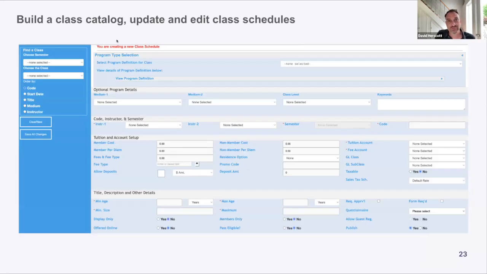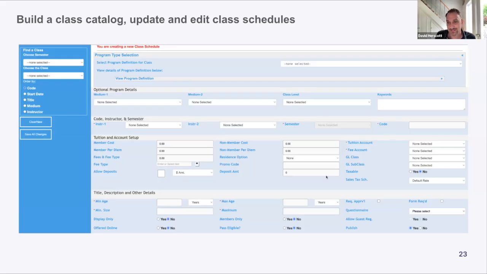So this is one of the most important parts of the Canvas platform. You can build your class catalog here. There's a lot of functionality in here that once you've built your course catalog, you can replicate it and reuse it, or you can replicate it, modify and use it. So if you have a spring term and then a fall term, you can replicate the spring term, make changes to it, and then publish it as the fall term. So we've made it really easy basically to manage your courses in all of your programming.